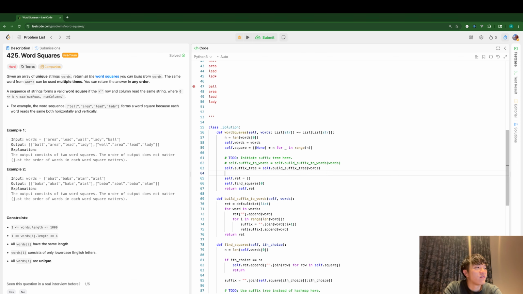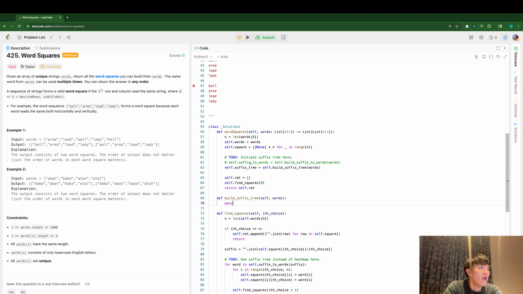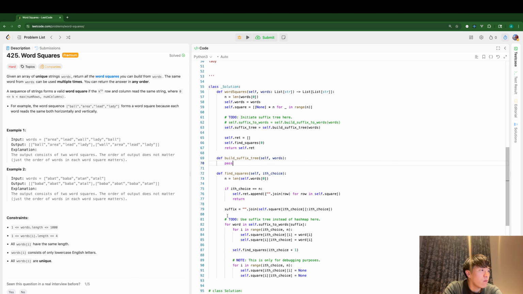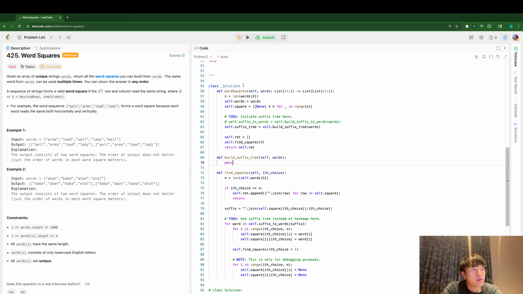Okay, so I will implement this. I will delete this. And with that Trie, I mean the suffix tree, in line 82, I will find the words which begin with that prefix. Let me write it first.